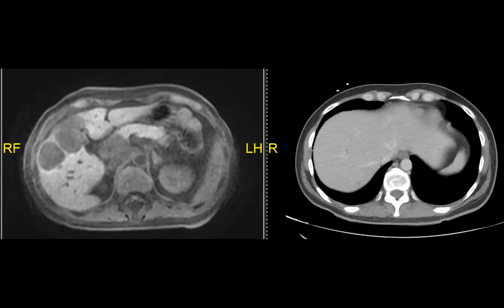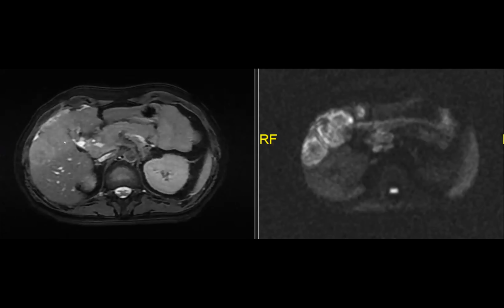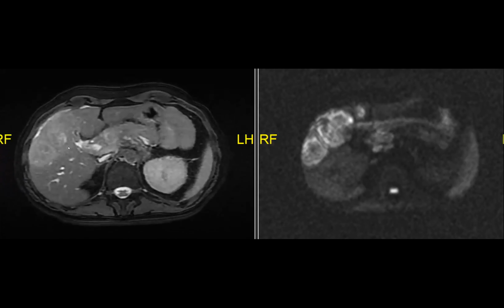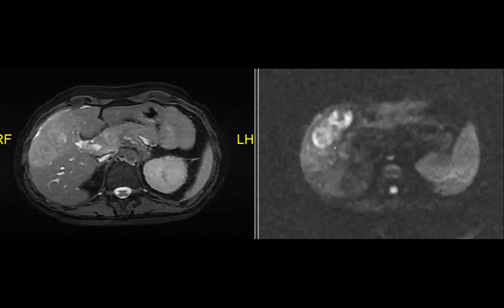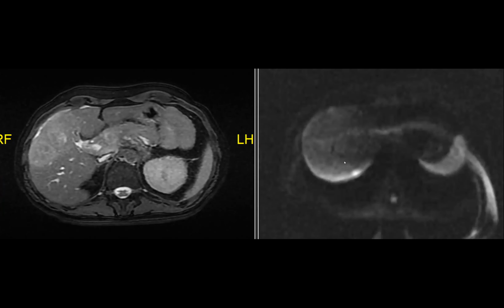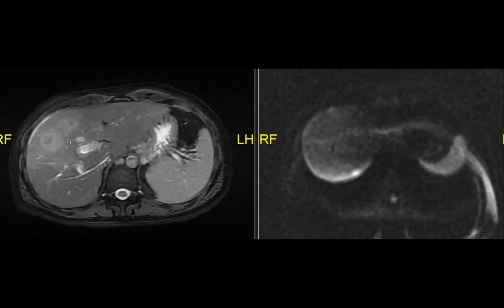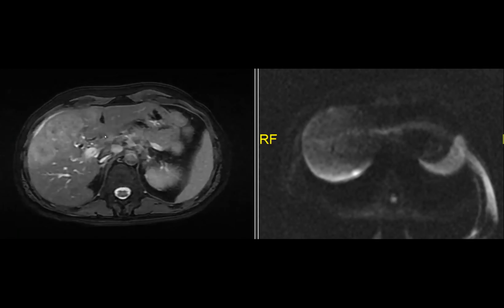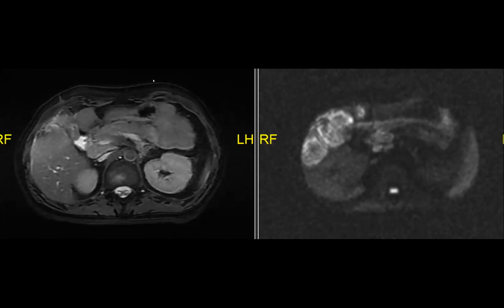Then let's move to, here's our T2. You can see they begin to have a targeted appearance, which is already not great. We have a little bit of ascites. You can see these masses have a targeted appearance on MR. Now, certainly abscesses could have a targeted appearance, not that they cannot. You can see this one's also restricted in diffusion right there. But this signal is not perfect for abscesses, although depending on the amount of debris, it could.